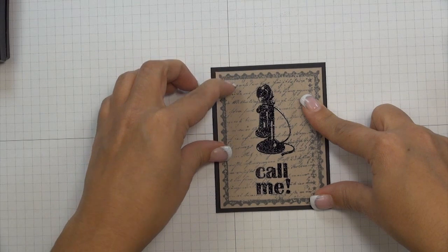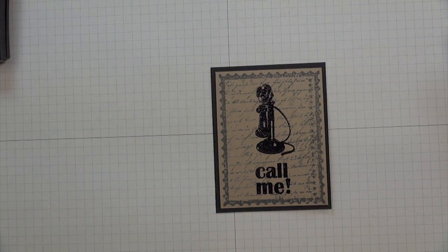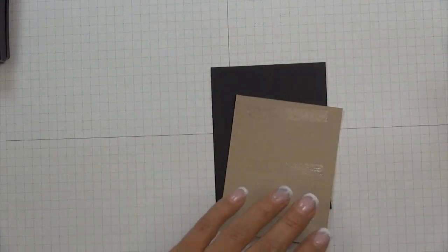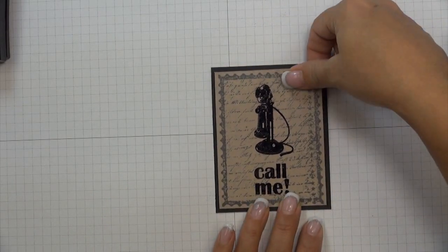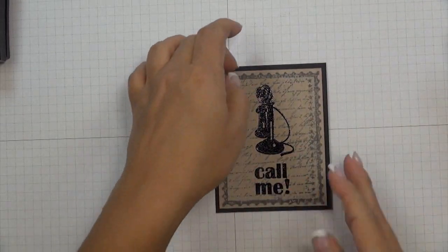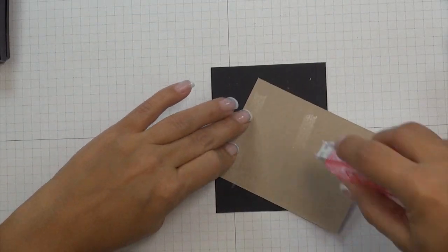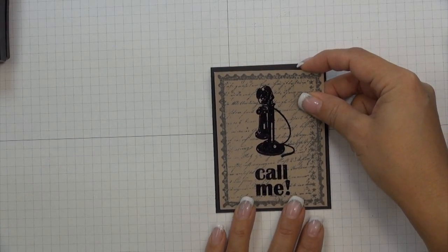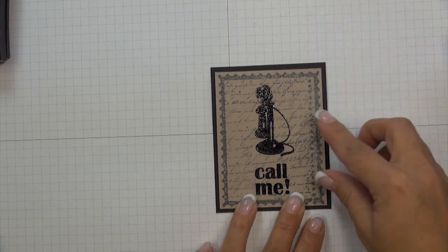Now, of course, if you wanted to, you could always cut this so that it is a little bit of a narrower mat. So now I'm going to take my double-sided adhesive. I've applied some to the back, and then I'm going to center and stick this piece onto the black cardstock piece. And I actually think, because the paper gets a little bit warped from the heat, in order to keep it flat, you probably want to apply your adhesive a lot more liberally than you normally would.